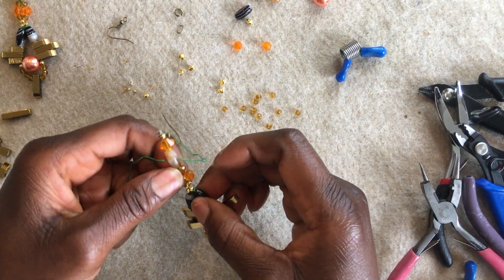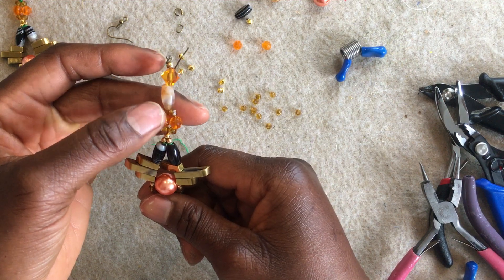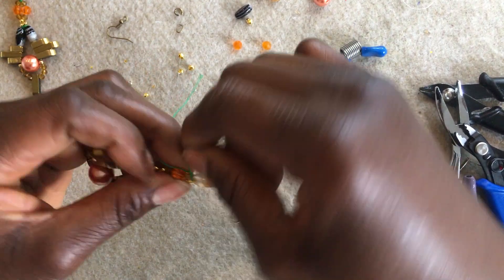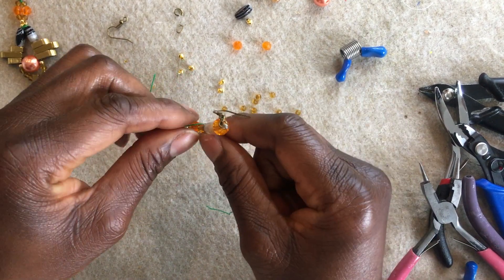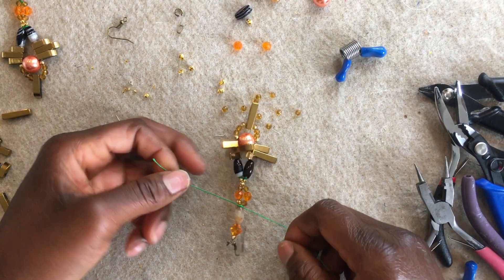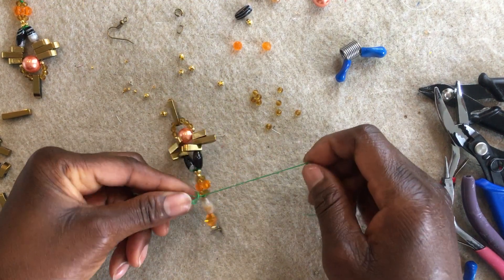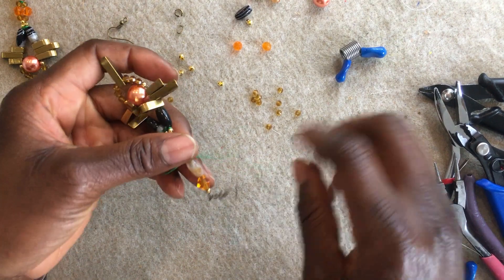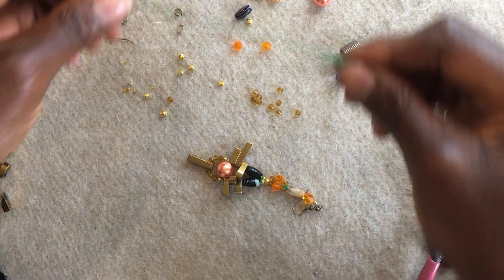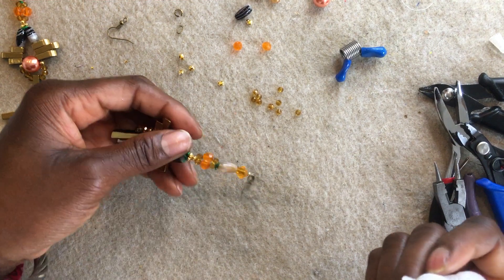Just above the two crystal beads and underneath the agate drum, I'm going to wrap it again — pass it from the back to the front, wrapping it a few times, maybe three times, not more than that. I'm going to make a knot from the back, not tightening it too much. Make another knot in the back, then trim off those threads. I always save my threads for future projects. I'm going to dab super glue there again.